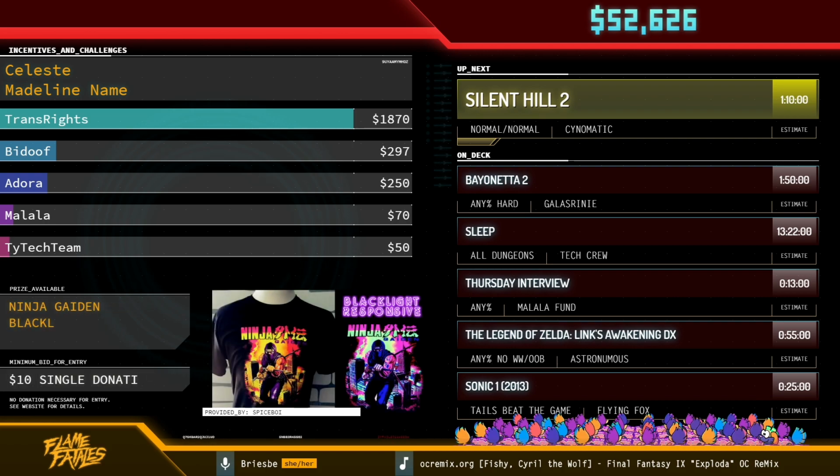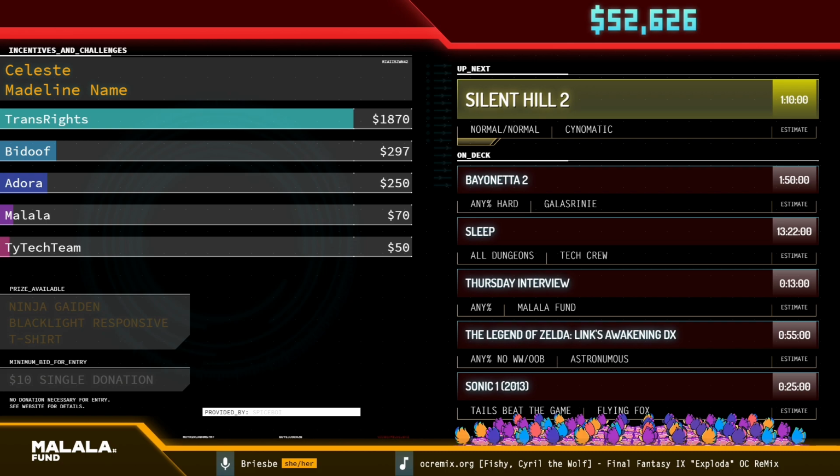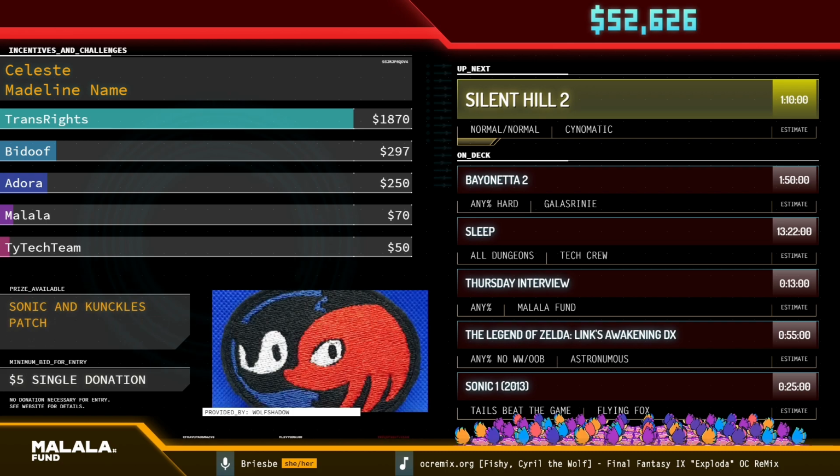And you're probably wondering why $54,286. It's a weirdly specific goal, but that is actually the marathon total from the first Fatales marathon, Frost Fatales, in 2020. So it's going to be incredible. It's going to be a really hype goal to hit, and we are getting so close. So keep those donations coming in.